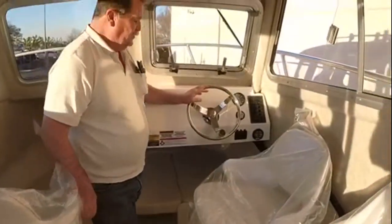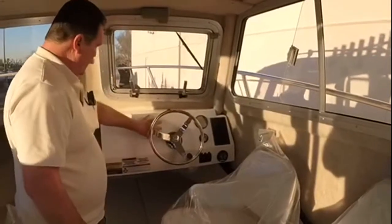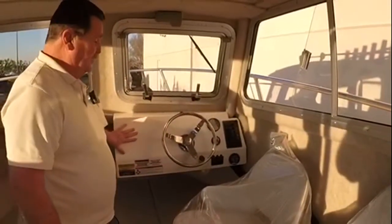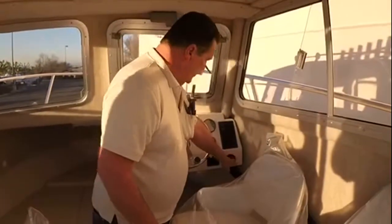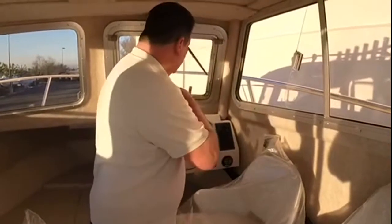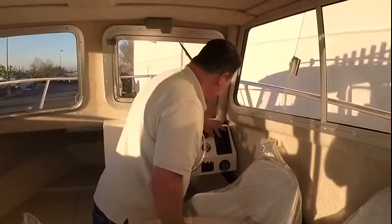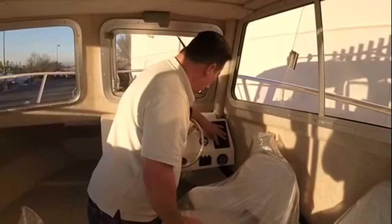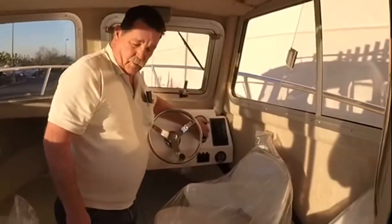When we look at the dash of the boat, it's a destroyer wheel, stainless steel. Lots of room to mount electronics, fish finders, GPS, anything you may want to add. Standard equipment on the boat is trim tabs, like we mentioned, operated right here. The switch panel is marked for nav lights, bilge pump, fish boxes, wash down, and horn. They come standard with a tachometer and a fuel gauge.